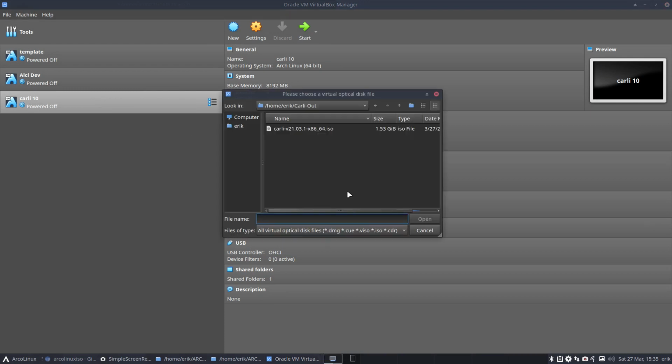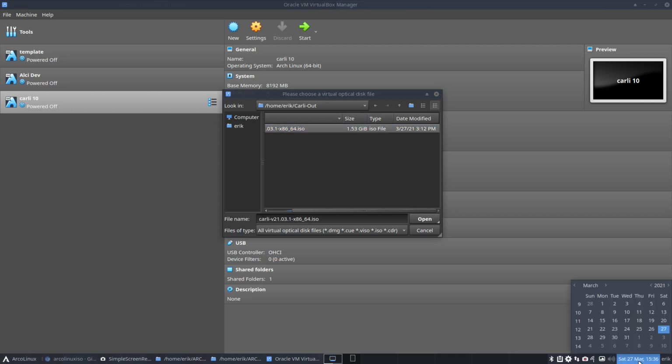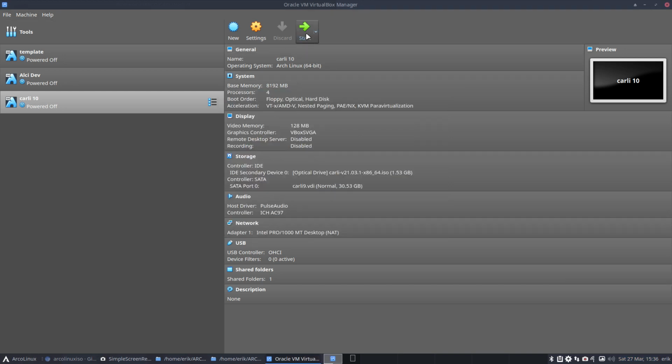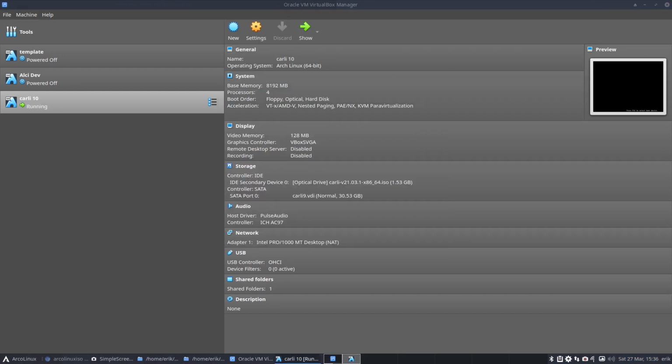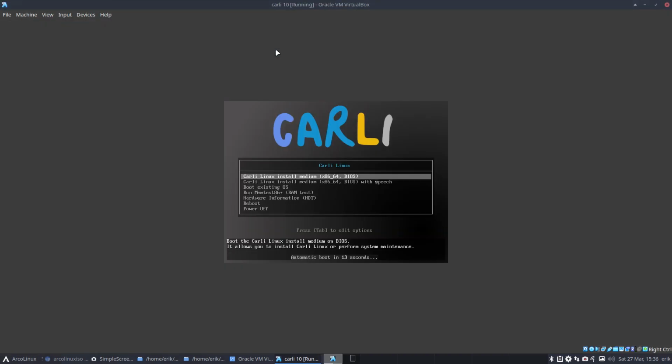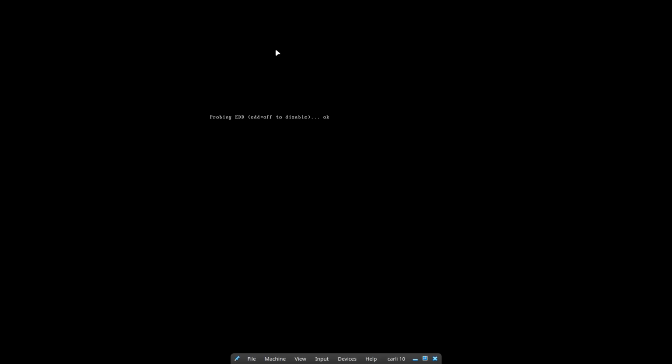Now the output is also different. Like on Carli, we make a folder on your home directory and then Carli out. And you see the time, 27, the 3rd, 15:36. So I've been talking for half an hour and yep, 37 minutes it says. And we open it and we start it, and it's gonna be, yep, on my other screen. Moving you over here. And off we go.